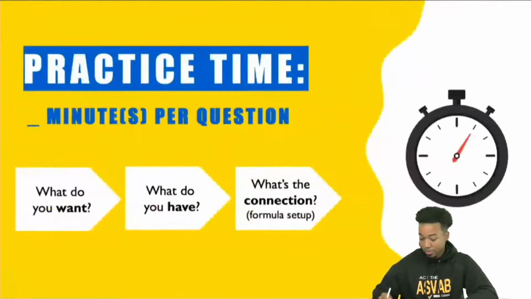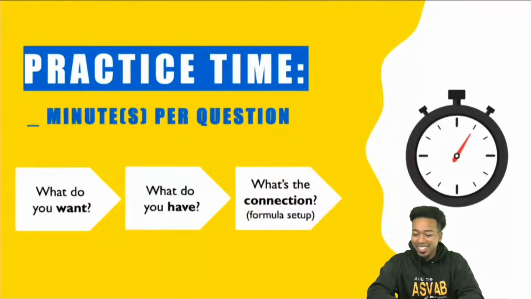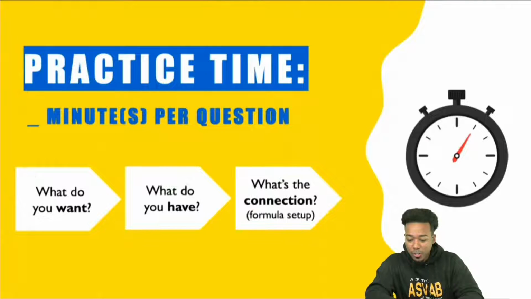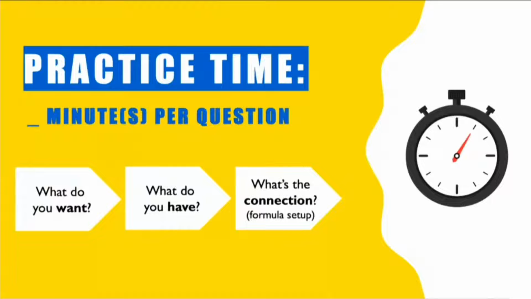So, whoops. Let me go ahead and not reveal that question. Let me go ahead and start the timer for y'all. 3 minutes, 5 seconds there. I'll answer your question there. Lujanisha, give me one moment. Let me get the timer up for y'all. And again, remember, guys, do not reveal the answer until time is up. What do you want? What do you have? What's the connection? 3, 2, 1. Let's taste the ASVAB.